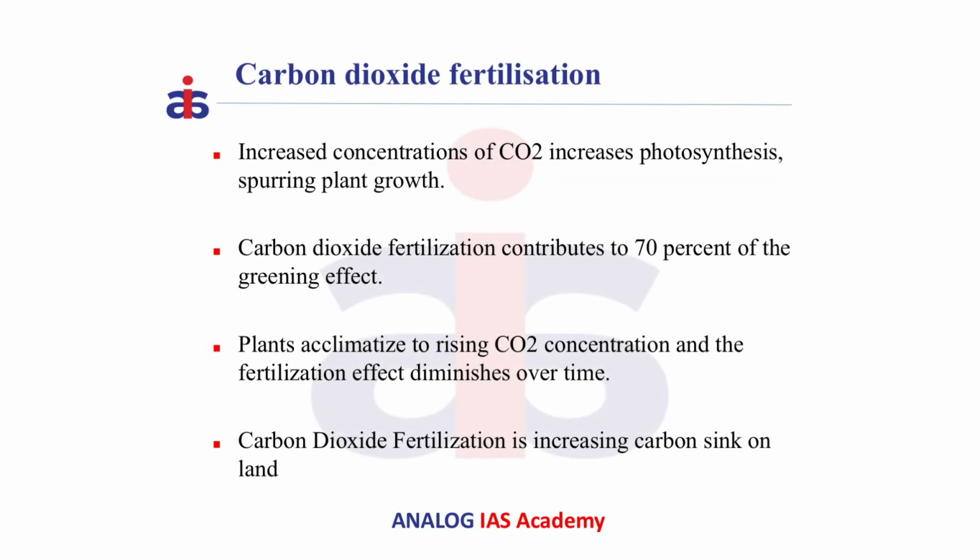Now let us discuss carbon dioxide fertilization. Increased concentration of carbon dioxide increases photosynthesis, increasing plant growth. The carbon dioxide fertilization contributes to 70% of the greening effect. Greening means an increase in leaves on plants and trees. So plants acclimatize to rising carbon dioxide concentration and the fertilization effect diminishes over time. So carbon dioxide fertilization is increasing the carbon sink on land.